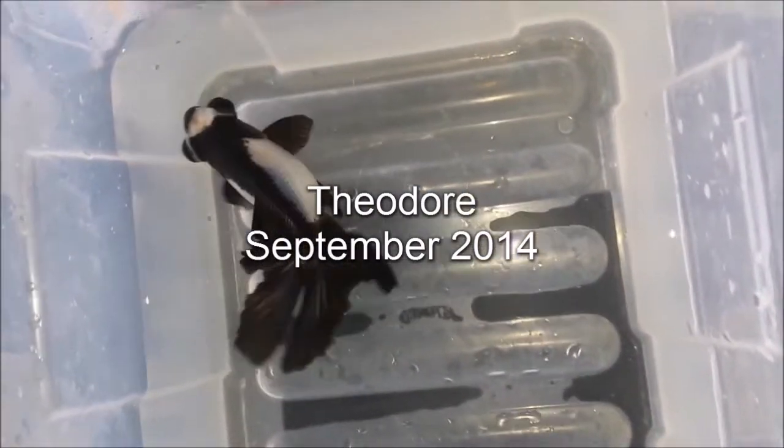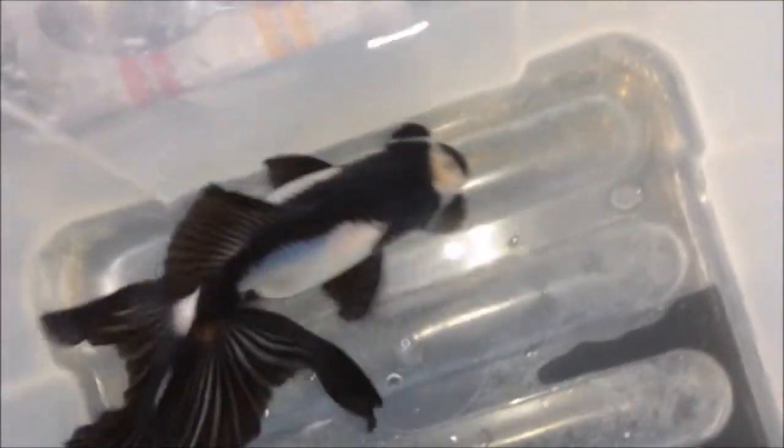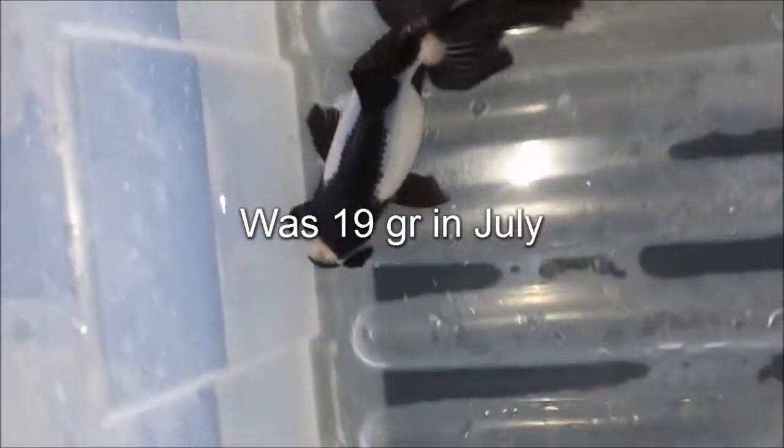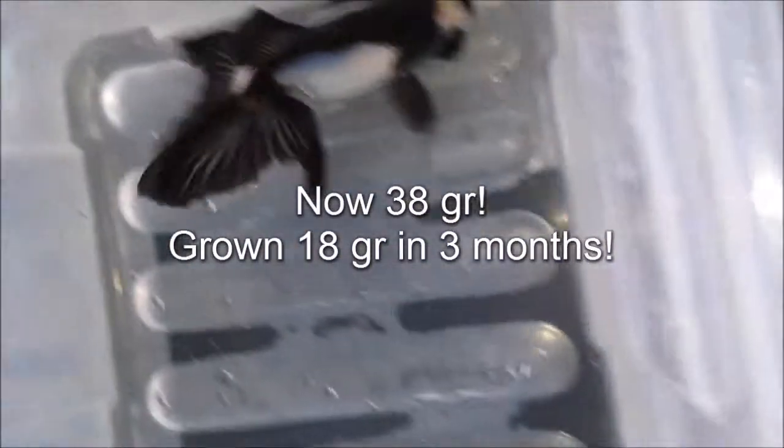Next up here is my favorite Panda — the one who hasn't lost any coloration. Look at that black here. He's absolutely adorable; I love, love, love the colorations on this guy. He was 19 grams last time. Love the black tail — no white at all, it's just awesome. He put on 18 grams. That's awesome. Good growing fish.